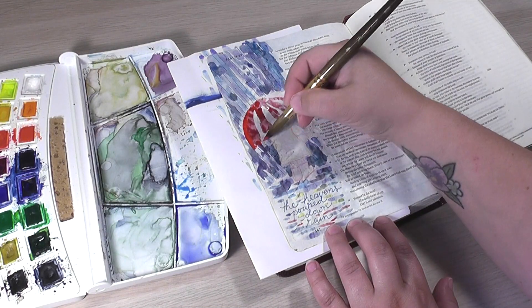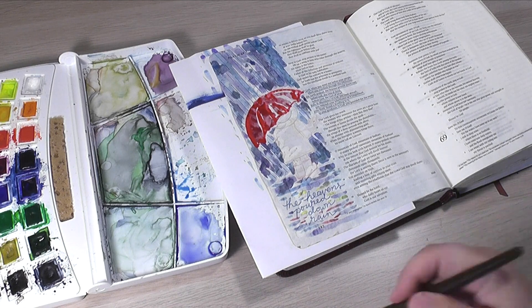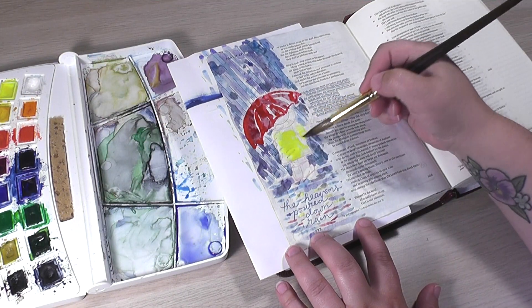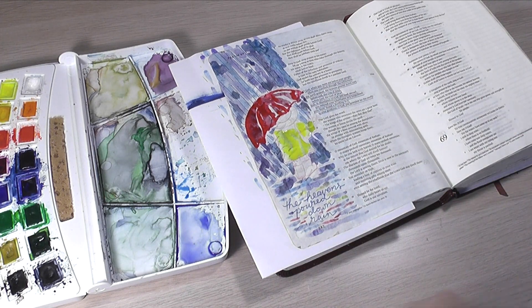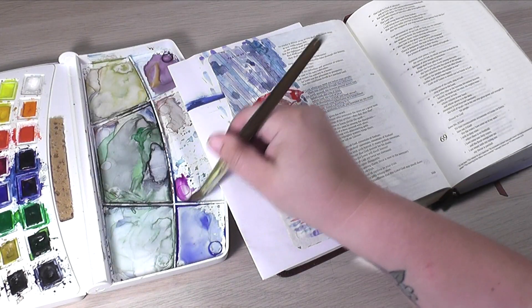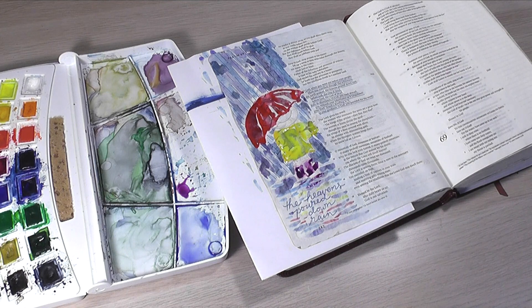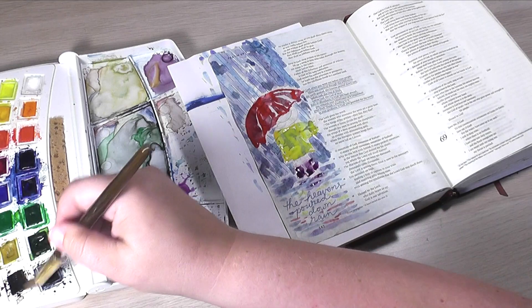I know it's kind of backwards to do the reflection before I painted in the little girl, but I just wanted to make sure I could get those colors in before I added the light blue along the bottom. It was feeling a little bit vibrant, so I just patted it with my watercolor rag and it picked up some color and muted it a little bit. I'm just adding in very loosely a red umbrella and a yellow raincoat. Sandy Alnock's watercolor class very much inspired me — I have a whole video about her watercolor animals for Bible journaling class and I definitely encourage you to take it. It really helped me grow as a watercolor artist, learning how to keep things loose and flowing, get color on the page, let it dry, go back for another round, and just relax and have fun.